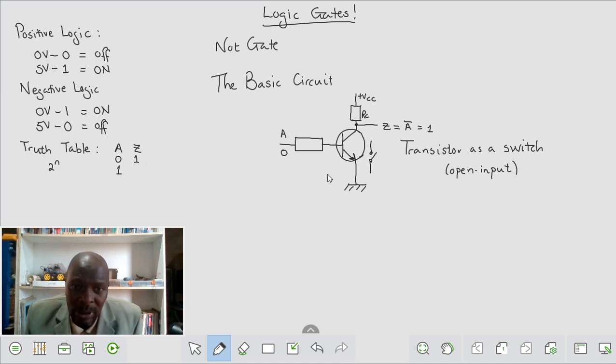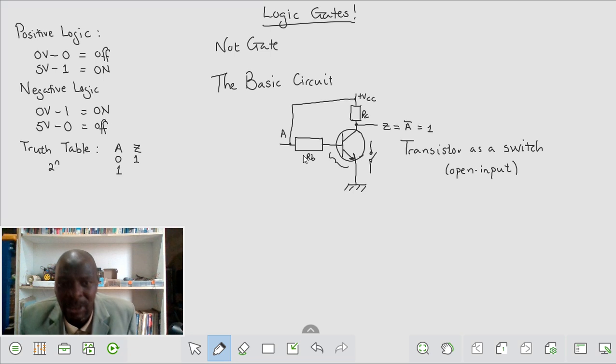Now on the other hand, we could decide we want to supply A with a voltage, we take it high to 1. So we take our power from the source and bring it there, and we say, now what if A is wired to the supply? This therefore will have a closed path from supply all the way through, let's call that R base, the base resistor, through the base, through the emitter, this is the PE junction, and to ground. So it's a complete path. Our transistor will develop its threshold voltage. The current will depend on the value of RB. We want an RB that is sufficient, so that our other possibility with the transistor is saturation.